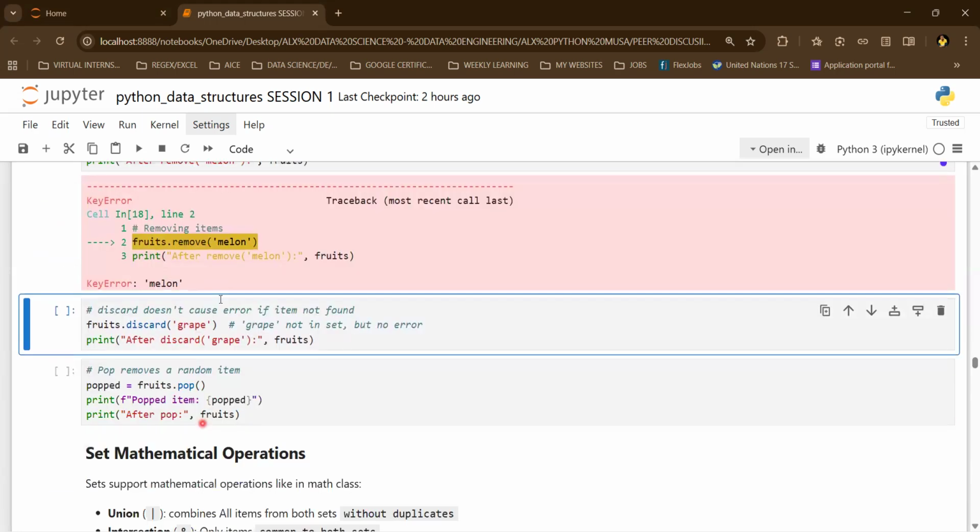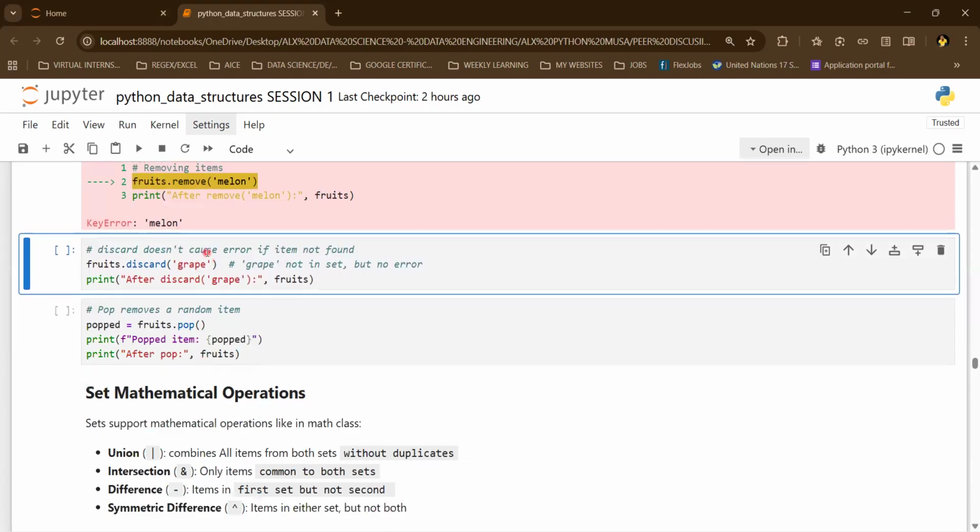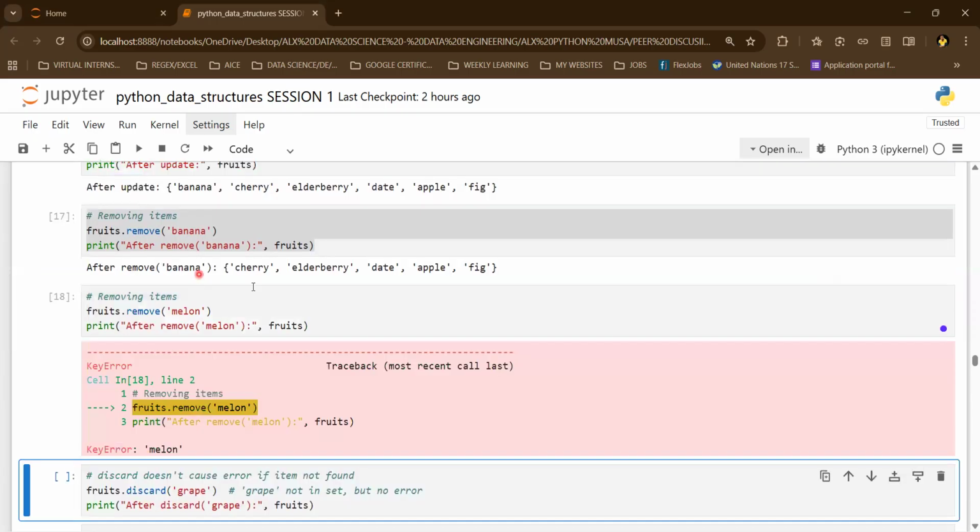So if you do not want to receive this error, then you use the keyword discard. Discard does not cause errors if items are not found. For example, fruits.discard grape. Our set contains cherry, elderberry, dates, apples, and figs. So there is no grape.